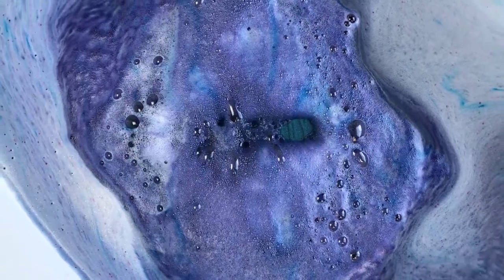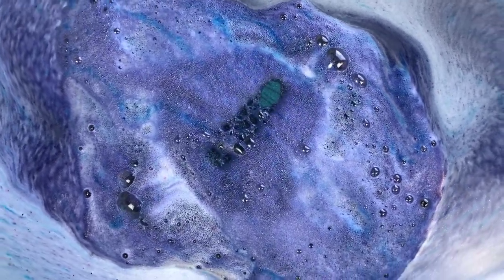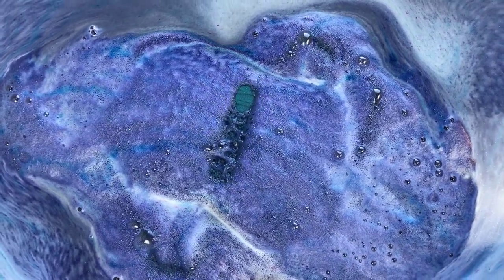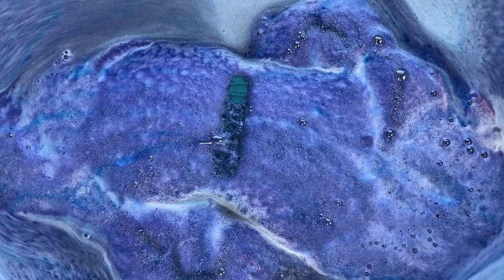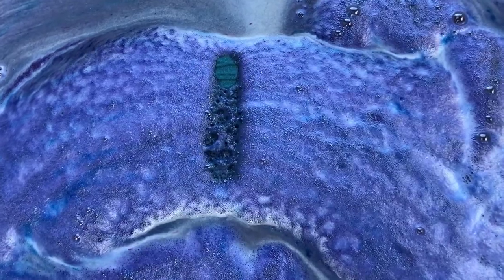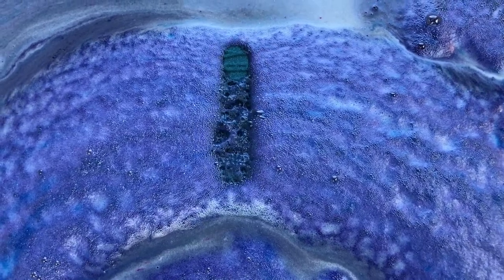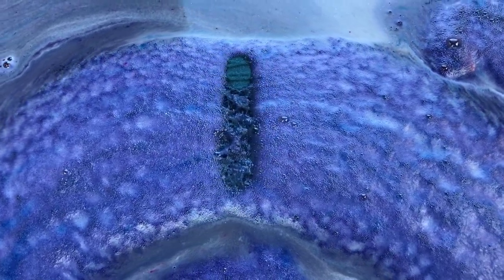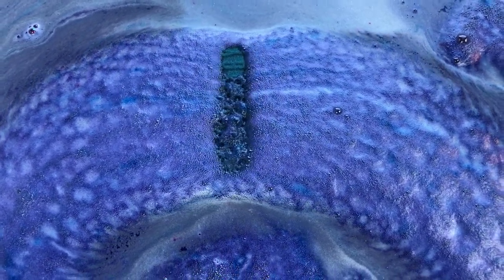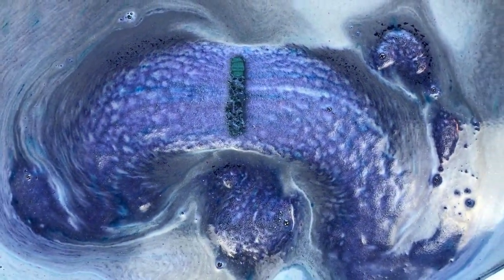Well, I might be a little disappointed in that because it was a little too foamy to watch it break apart properly. Unless it hasn't quite done that yet. It's very pretty. The foam is gorgeous. But usually we get to see the coffin break apart a little bit better than that. Very pretty bath art.